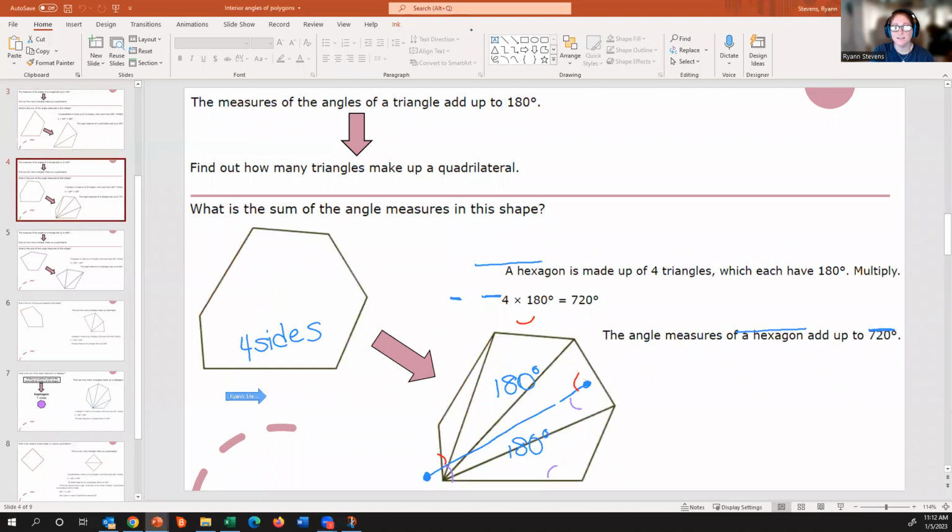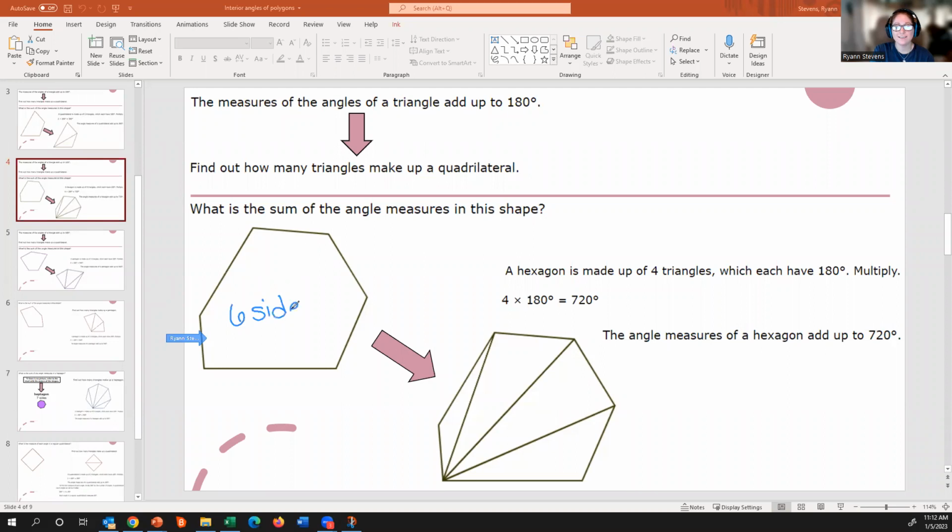Moving on to the next one. Next question, I'll clear this out. So now we have this figure here that we want to determine. And so we're going to count the amount of sides. We've got 1, 2, 3, 4, 5, 6 sides for the shape.